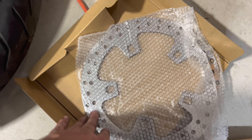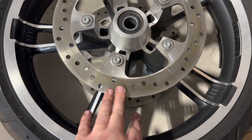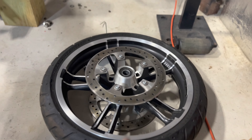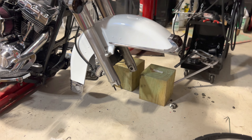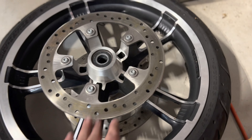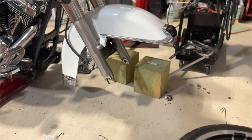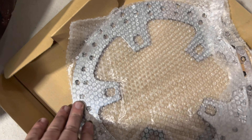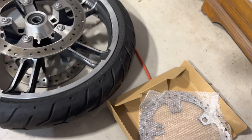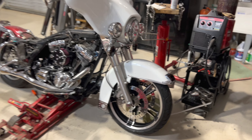Another thing you need to do is change out these rotors. I've got 11.5-inch rotors that would fit this bike. These will technically not fit the bike — these are like 11.8 or something like that. They fit the newer style bike. What you can do is switch out your calipers to the Brembo-style calipers, and they will fit these. I've also heard that you can just grind out a part inside those calipers to make these fit. But I had already bought these and they're really nice, so I'm going to go ahead and run these with those calipers.